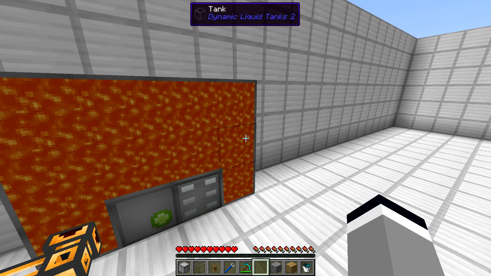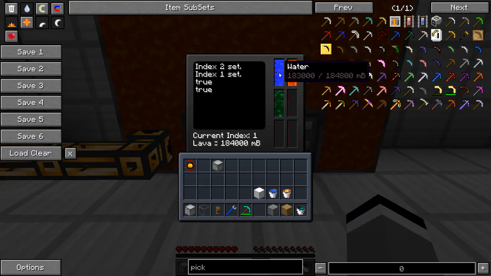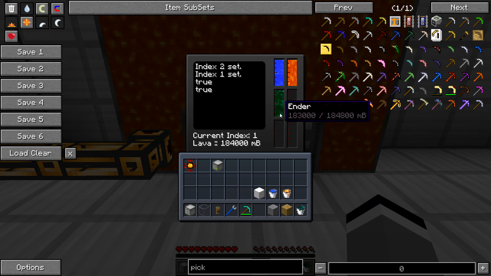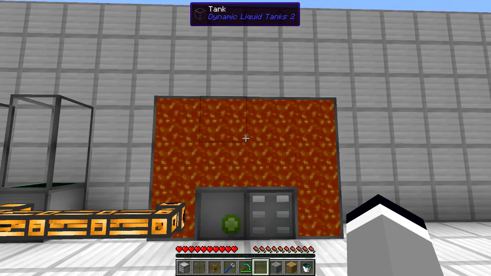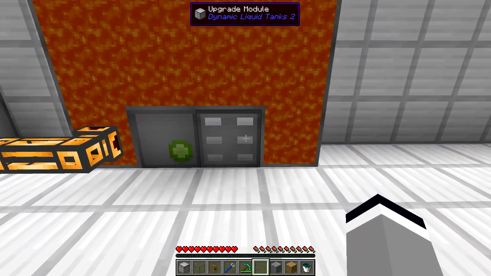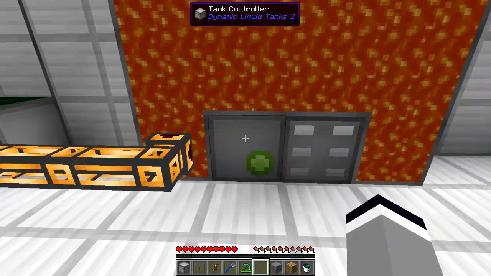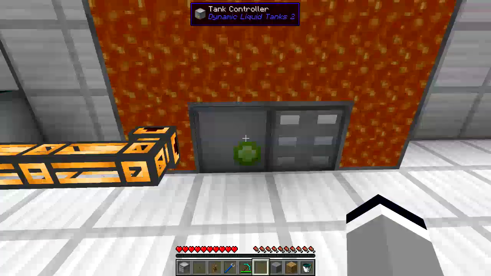The final thing I want to show you is that these tanks can store multiple liquids. So here we have some water, some lava and some ender. In order to have these tanks store multiple liquids, you need to craft yourself an upgrade module and place it next to the tank controller. It has to be next to this controller for it to work.